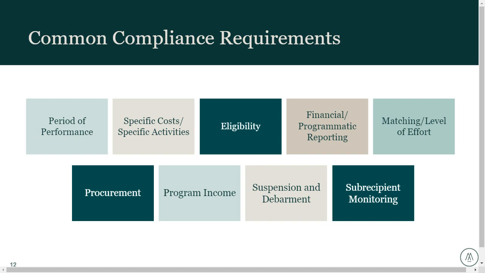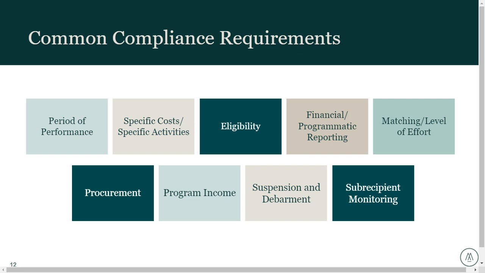So I'm going to briefly go over just a couple of these so that hopefully it makes a little bit more sense. Period of performance and contract period can be used interchangeably. The contract period or your award period is going to be the full time in which your contract extends through, while the period of performance is going to be within that time frame.